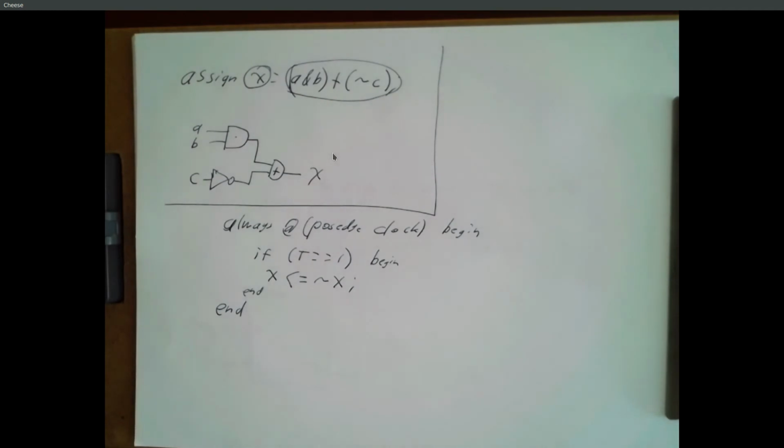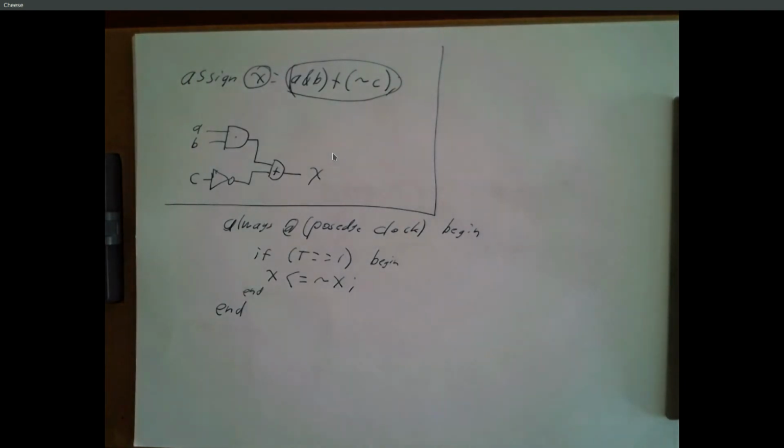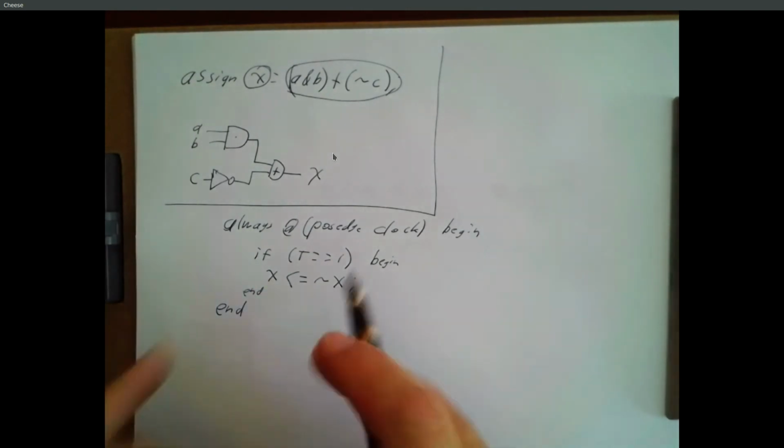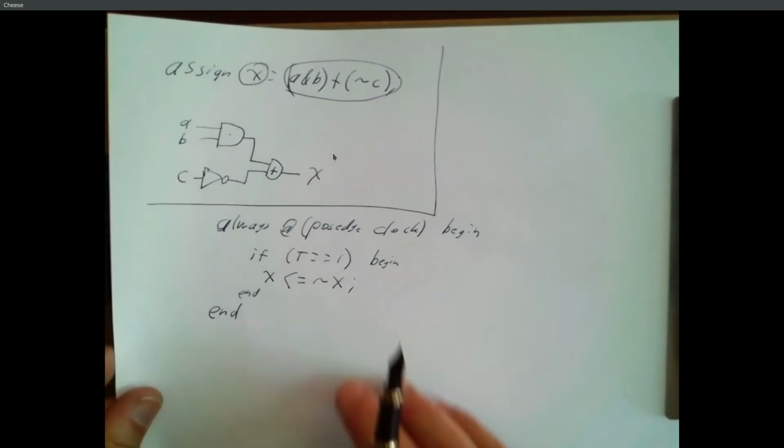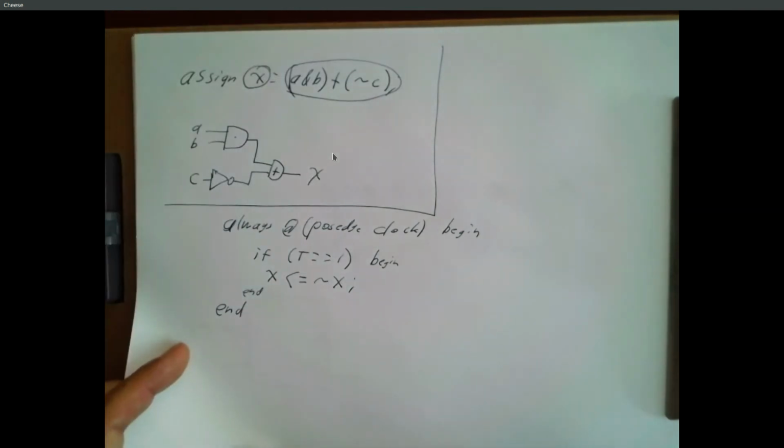So when we compile this program, this code, we're describing a circuit. So what circuit are we describing? We know it's acting like a T flip-flop, but this doesn't say make a T flip-flop. This says do something very specific. So here's what this might synthesize to.